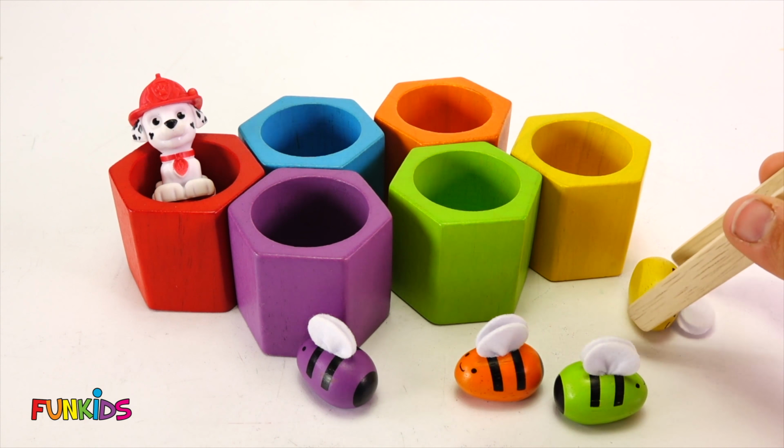Okay, let's do our next one. Let's do our green bee next. Boop. And out of our green beehive, we found Rocky. He's wearing green too. And here's our green gumball.